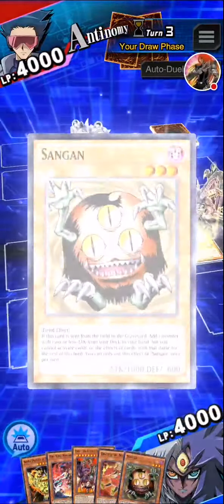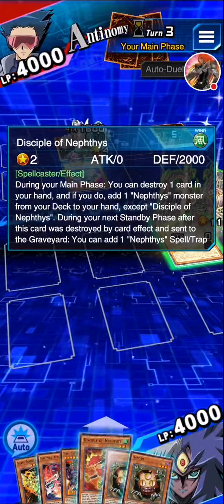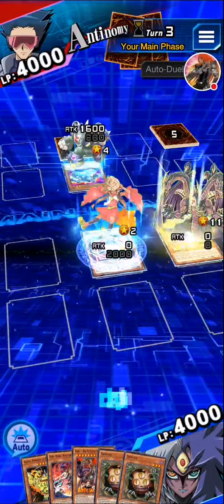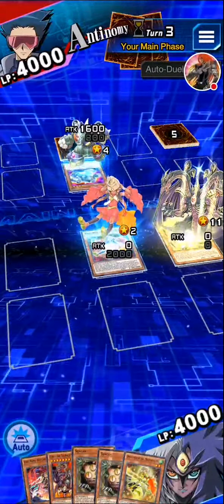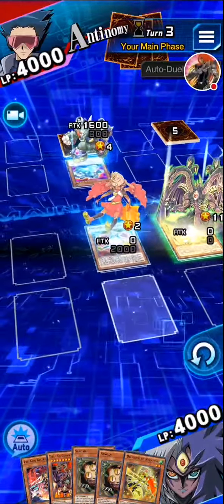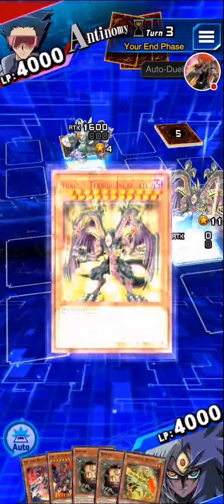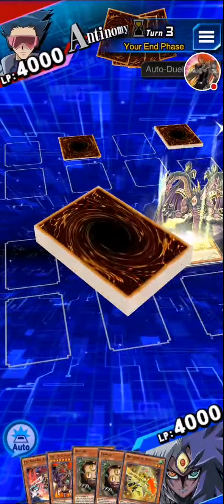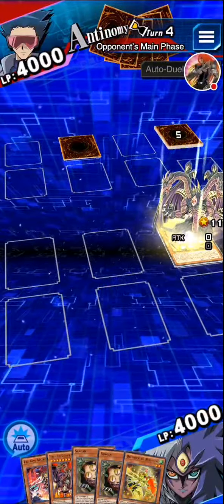See, now he's set that face down spell trap, which could very well be anything, which is mildly worrying. So we are going to summon another Disciple of Nephthys and use her effect to destroy the Sacred Phoenix. We'll just add one of these to our hand. So the idea is you also want to thin through your deck so that you get to the bottom of your deck before the opponent gets to theirs. And then we'll just end our turn, allowing Yubel to destroy the field. And thankfully he didn't activate his face down spell trap. So hopefully it's not the trap that swaps both monsters.